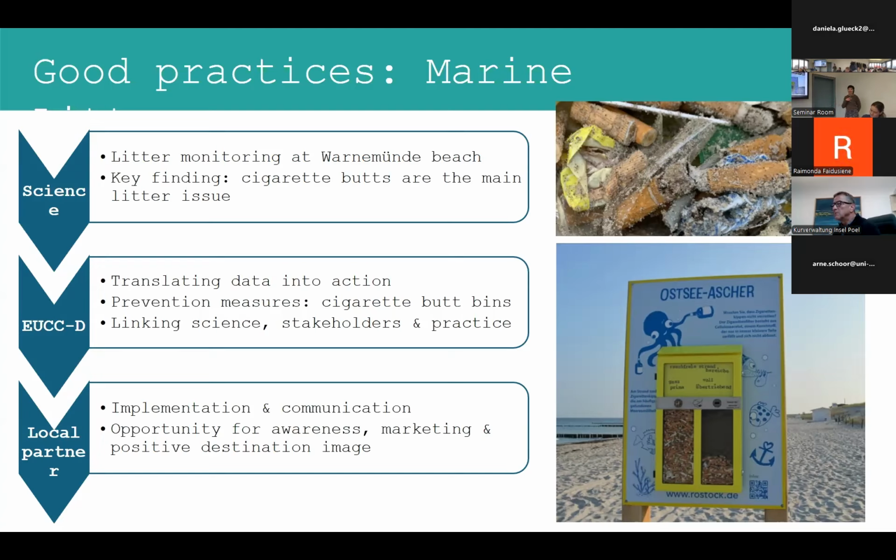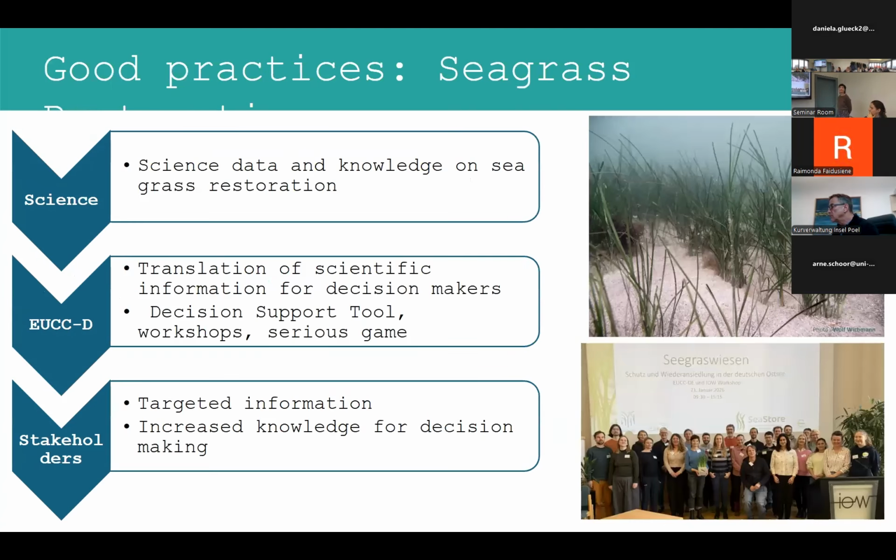So this was more or less the win-win situation, because they ordered the ballot bins from the UK, and we are responsible for the monitoring and for cleaning. This is a cooperation now for more than 10 years, because the first ballot bins in Germany were on the beach in Warnemünde, they are still there. We have some more now. But this is a kind of success story when it comes to research results and implementation. So you empty them? We empty them, yes.